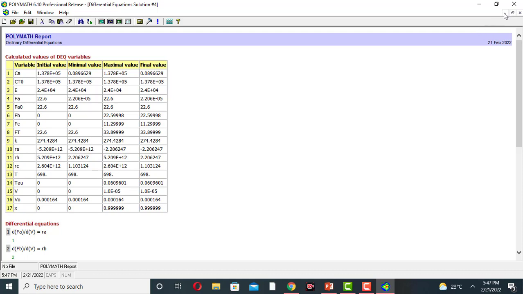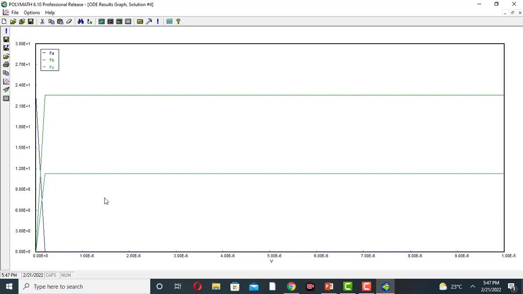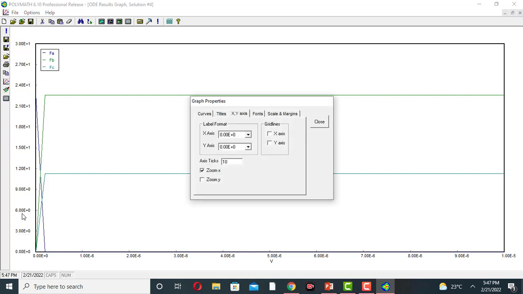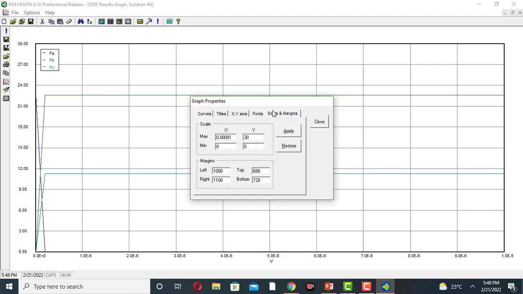You can also check the graph. Minimize it. This is the graph. So you can change the font size. Click on this y-axis and the y 0.00 30, and the x-axis you can also change, 10 raised to power and also 10 raised to power minus 5, this one, the final value. You can also add the grid line. On the grid line, scale, you can select the scales.